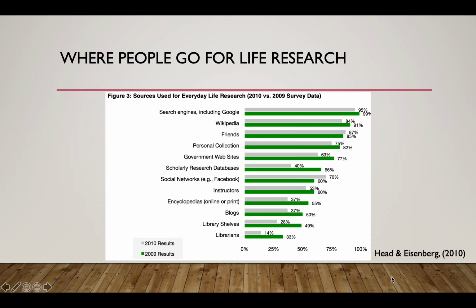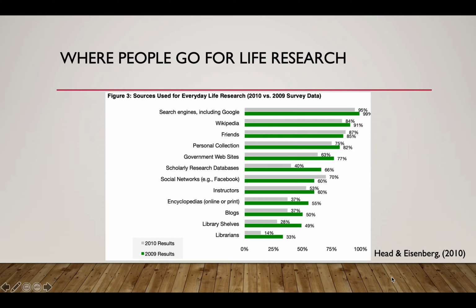I might go and ask friends and family, hey, have any of you bought tires recently? How do you like them? Personal collection doesn't quite work for tires per se, but everyone has some books at home. Lots of people go and they pull some books from their shelf. They'll look up information. And then government websites, right? Because you might want to look up the safety rating for those tires. You might want to hear from the government. Have they tested these tires? Are they good? Are there unusually high or low accidents associated with those tires?